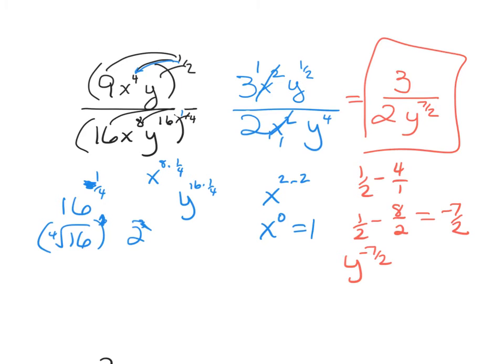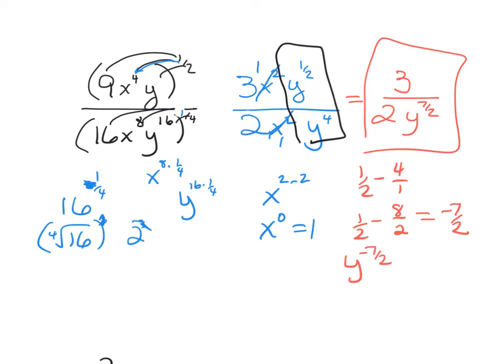Well, once you do a subtraction problem, if the result of that subtraction of those exponents is negative, it gets written in the denominator. If this were like something like this, then you would move it to the top to make it positive. But when it's the answer to a subtraction problem, if it's positive, you write it in the top. If it's negative, you write it in the bottom.